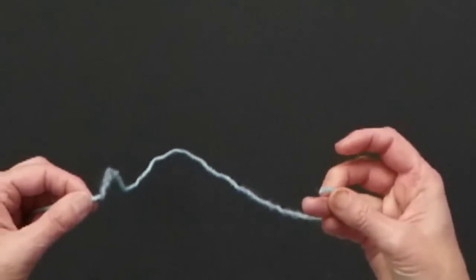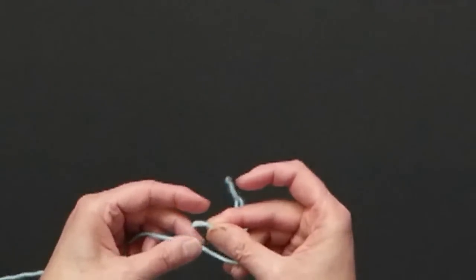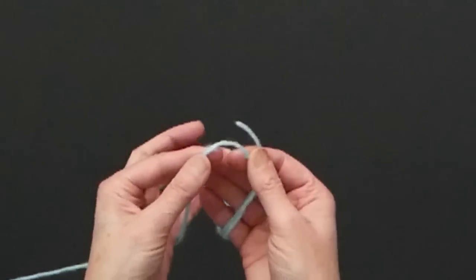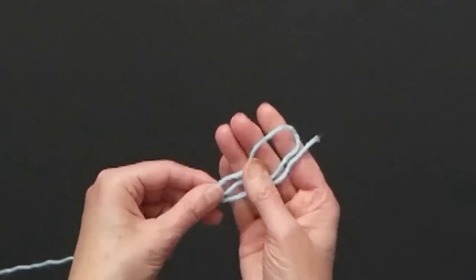So here you see that I am doubling the yarn first, then you triple it and you create two loops on each end.